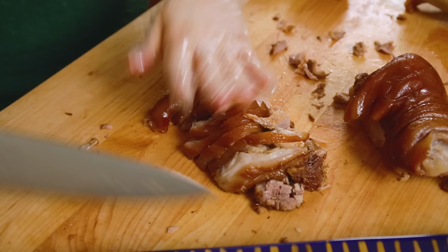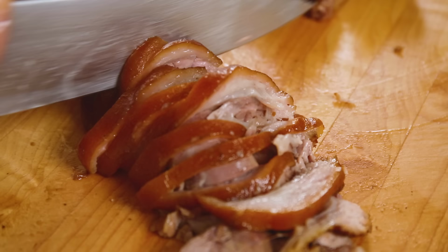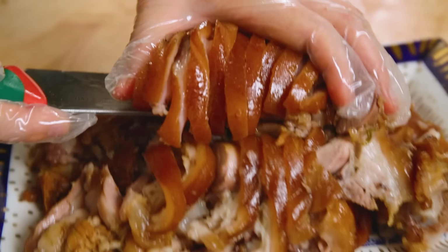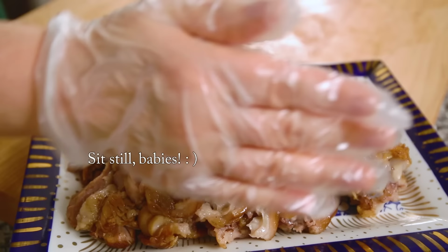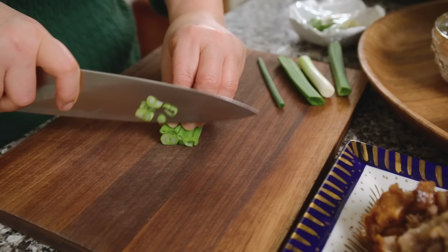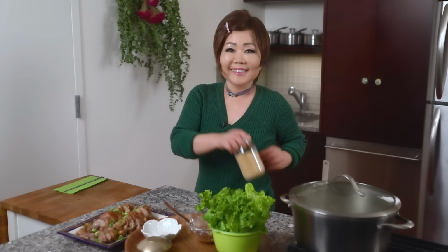Wow, well cooked. Amazing, isn't it? I made it. So this is really nice, well done. Let's discard these dinosaur bones. And then sesame seeds. Just a little bit.